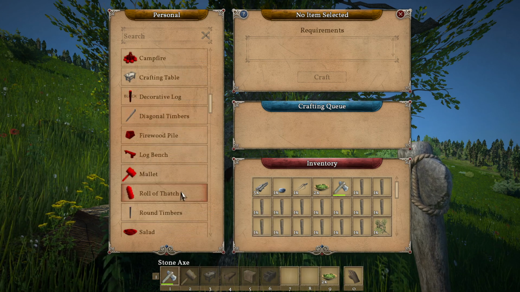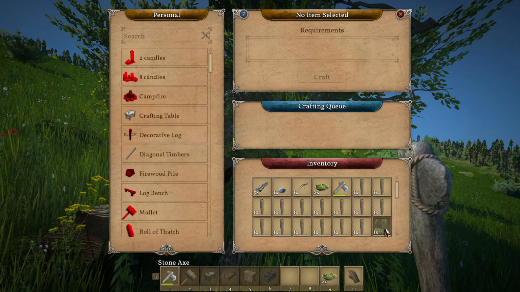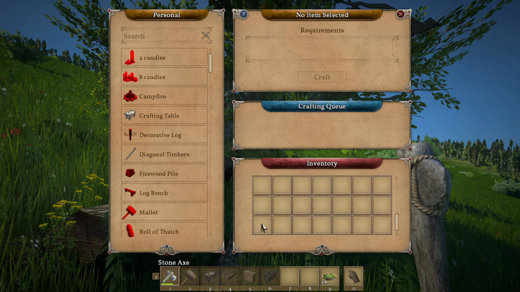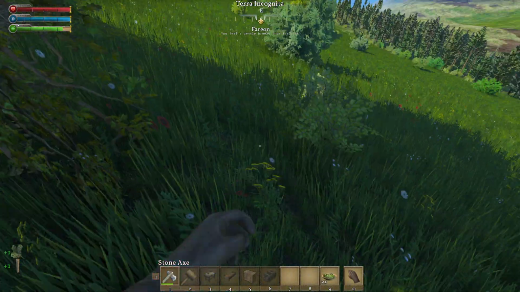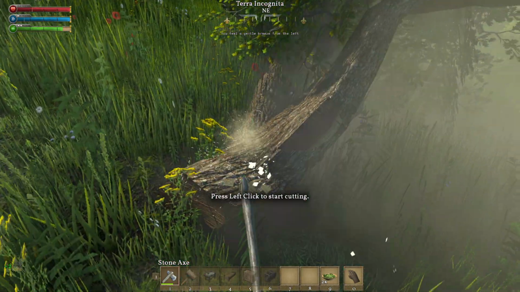Now it's seeing all of my mods and everything. And this is the normal 1 times inventory, 3 rows. And this is 3 times inventory, which is what I was supposed to have from the beginning. So, have that squared away. Let's get back to work.